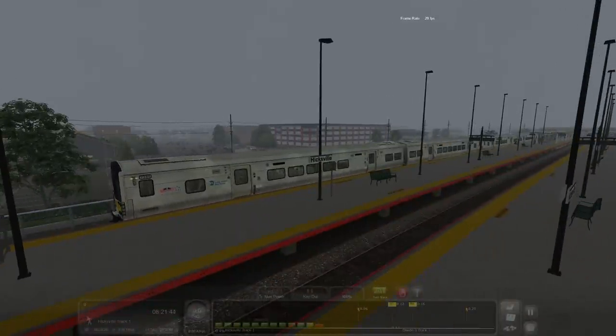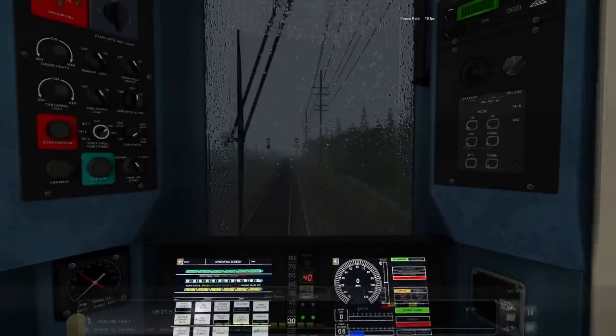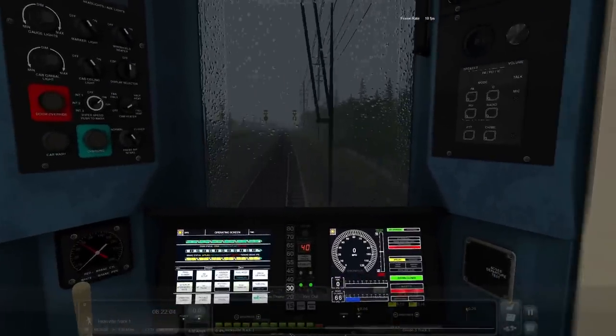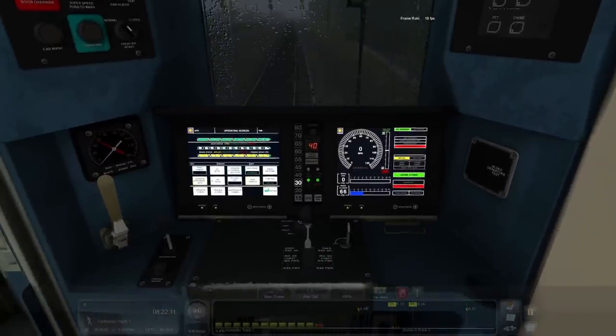This is like up in the annals of Woodhead in Blue in terms of shit performance, and I'm sure various other routes as well. Let's get back in here. So it's still about 20, and we're looking towards Jamaica. This is crazy. This is at least 7 FPS more than I was getting prior to the patch.